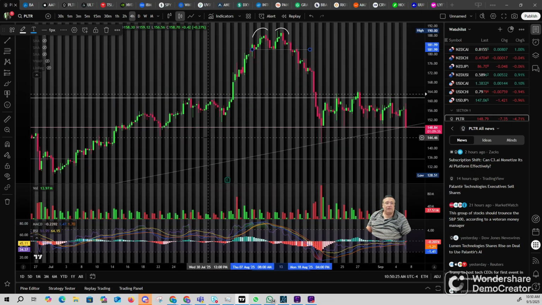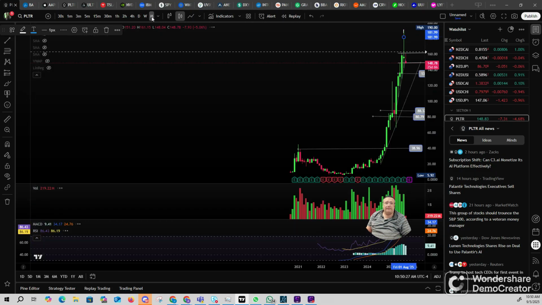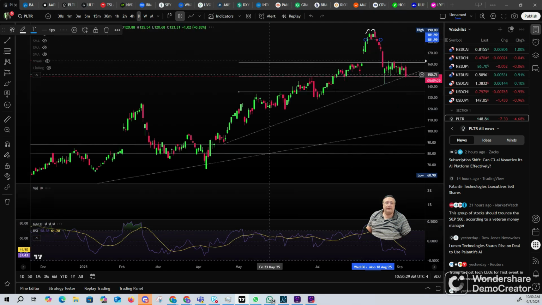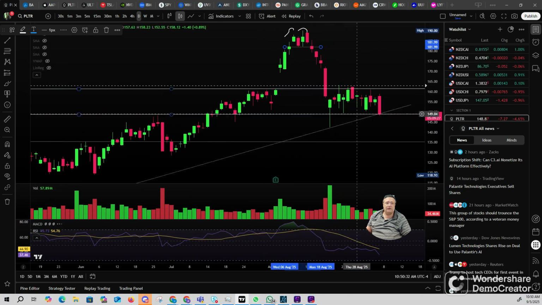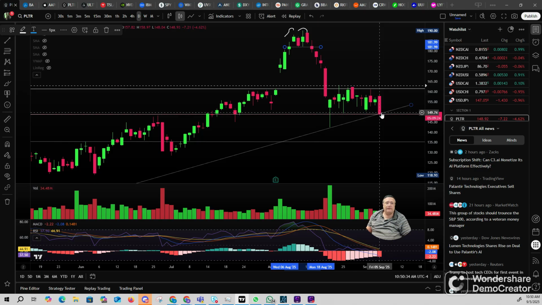But if you are a range trader, it's good to know, because if we could hold above here, maybe before the close, I would consider possibly taking a long here as we're trading near the bottom of that support resistance area, and it's likely that we will bounce to that 160 area. There's no negative news, so there's nothing that actually came out on it.